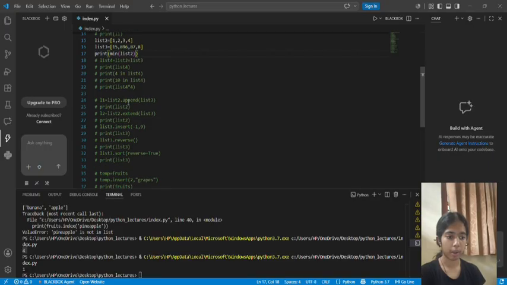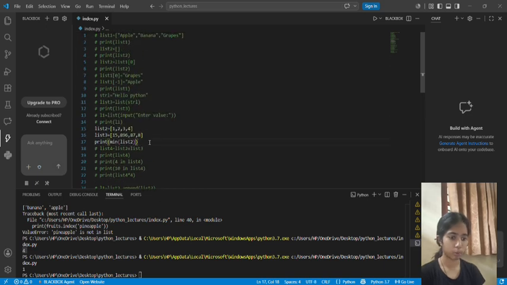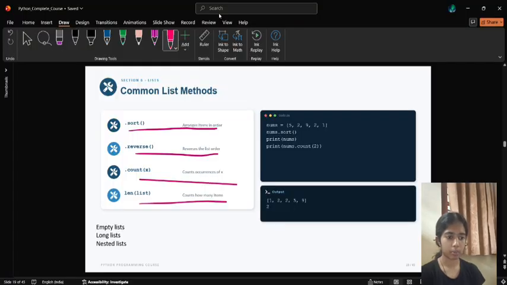Why? Because it has already been deleted by our del operation. If I comment this out, and then we print our fruits again, and see, we have only papaya left in our list. But if you perform the del operation on the complete list, our whole list will be deleted. I hope this is clear.